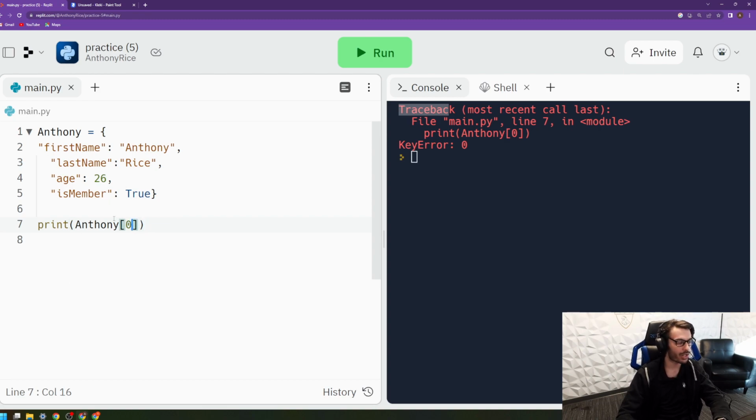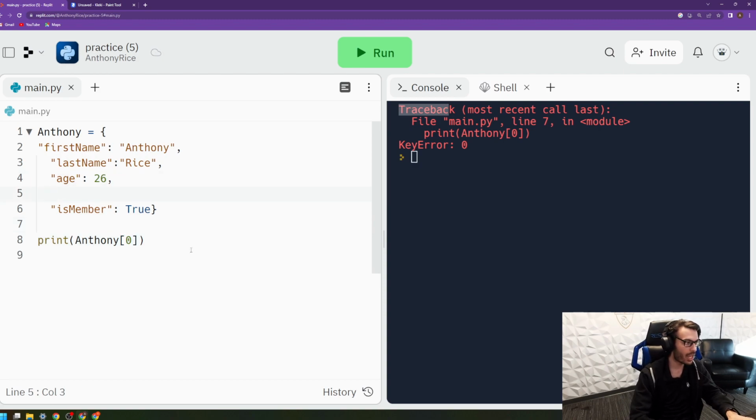Now, a couple important notes here is that you can't have duplicate key names. So let's say I have an age here and I put it at 26, and let's say I have another age key mapping here and I set this to 28, and then I query what age is. Query means lookup. Notice Python's already sending me a red flag here, but let's say I ignore that red flag and try to do this anyways.